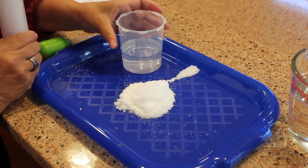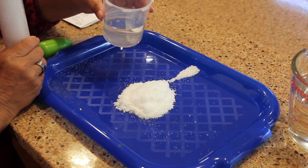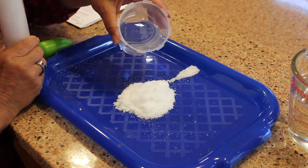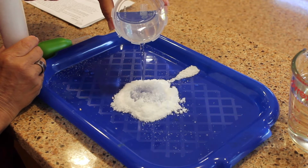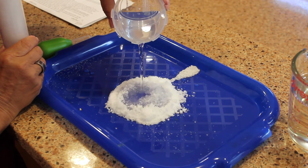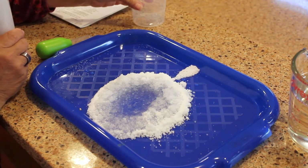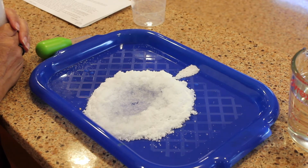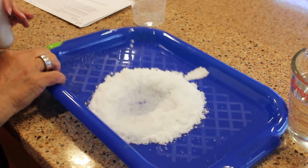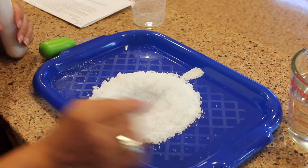now let's see what happens when I pour this whole cup of water on it. Watch. It's gonna be amazing. Oh, it's absorbing really fast. Look at that. It's growing and absorbing all of the water. There's no more liquid there. It's all gone inside of the Insta-snow.